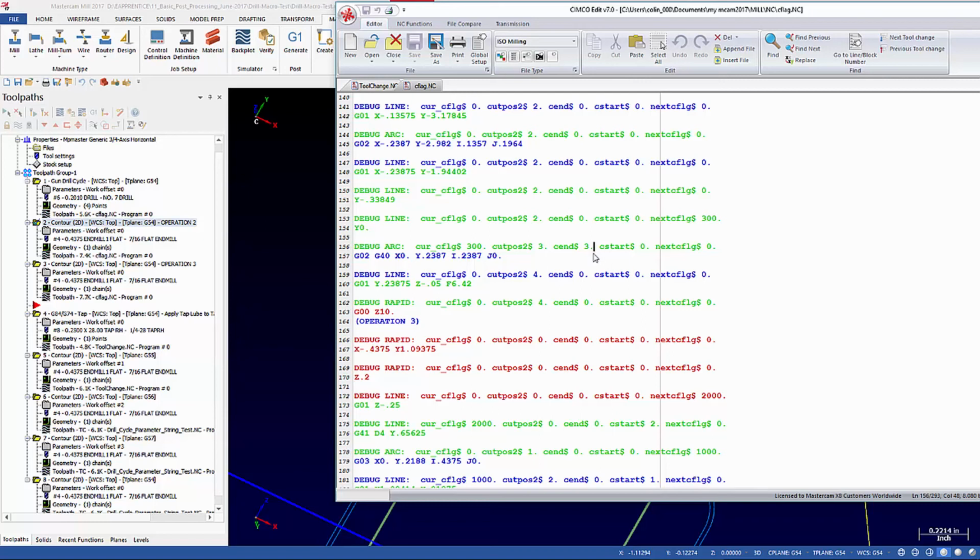So it really depends on how you've got your lead in and lead out set up. But we still should be able to capture if we're at the end or not.